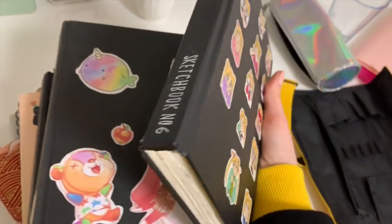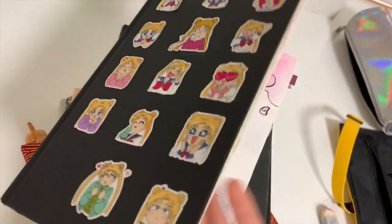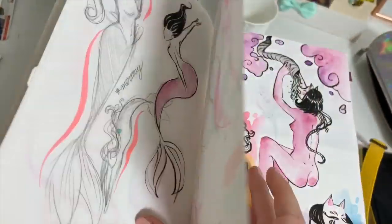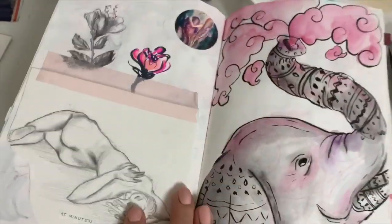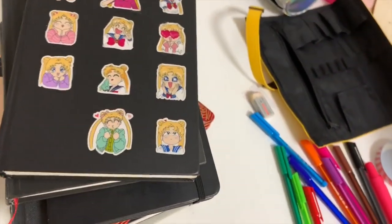This sketchbook is number 6, and I really like this one. This is the sketchbook where I feel like I've really tipped over and started really improving and working harder on my art. I did more studies and all that jazz. So this was a pretty important sketchbook for me.